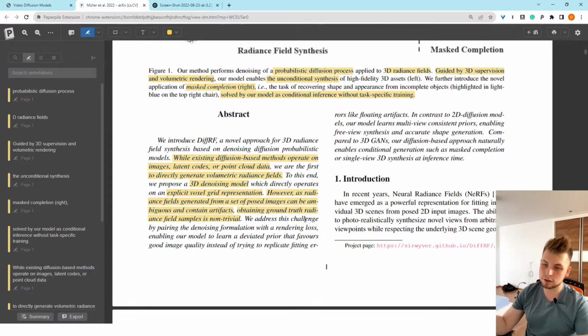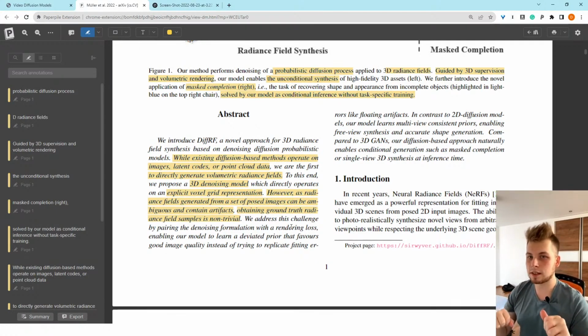To get these radiance fields, most often you take photos of the object from multiple angles, and then you can align these photos such that you get these radiance field values for any point that you want to render. And that is by itself an optimization, so it's already noisy to some degree. And getting this ground truth data is difficult because you literally need to do a lot of photogrammetry and taking pictures of the objects. So that's what they mention here. We will see if they address that.